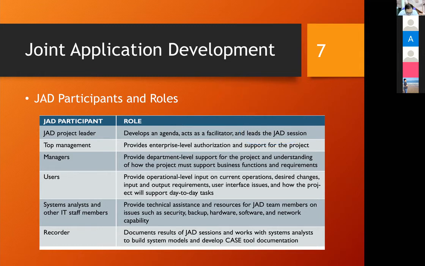Next person is top management. This person will provide the authorization at the enterprise level and support the project. Sometimes we may call this role the project champion.